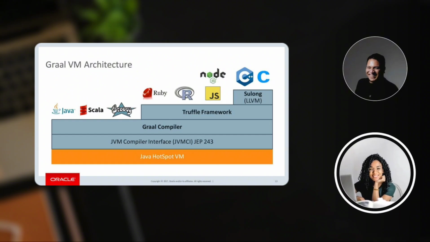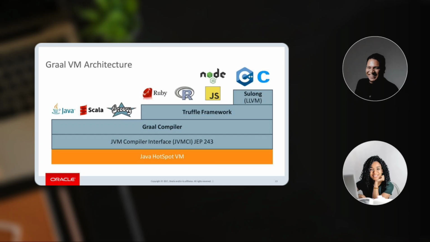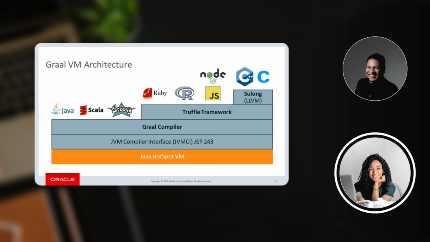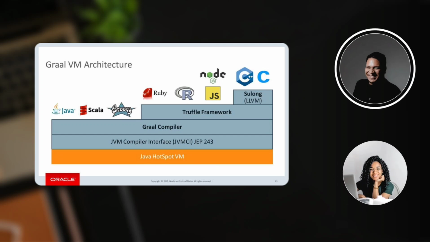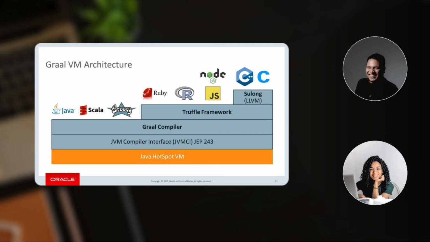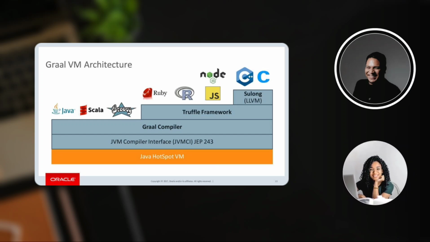But why is that such a big deal? Why does it matter that it can work with all these different languages? Well, think about it this way. You can choose the best language for each part of your application. If you need something super fast for crunching numbers, use C++. But if you're building a user interface, JavaScript might be the better choice. So it's like picking the best tool for the job. Exactly. And GraalVM lets you combine all of those strengths without you having to make them work together. It takes care of that for you. So no more language silos. Developers can collaborate way more easily, and we get way more efficient applications. It's a win-win.